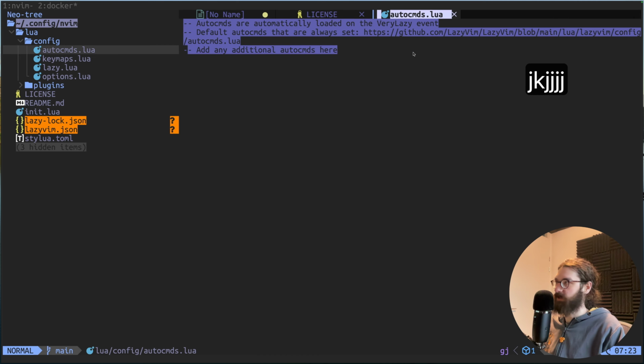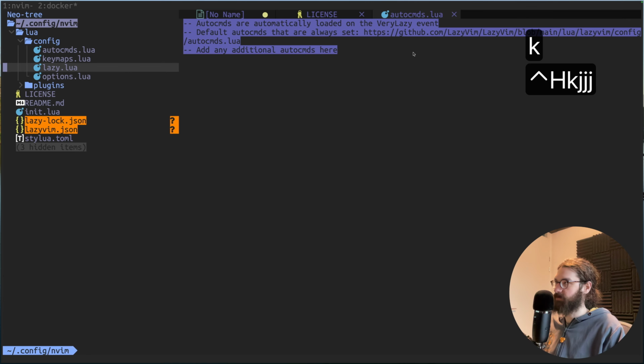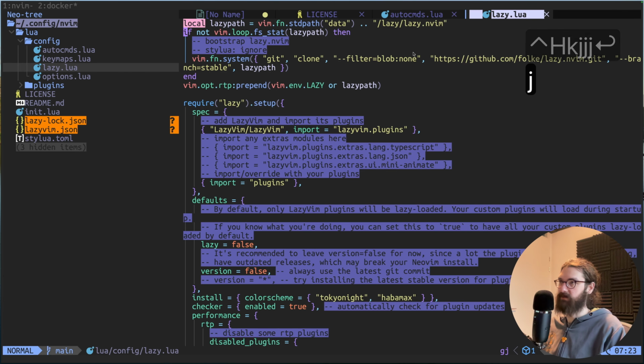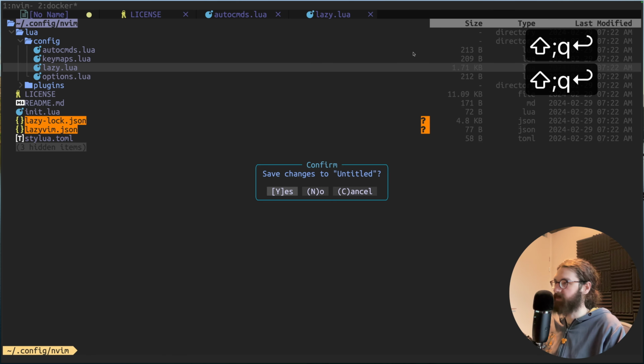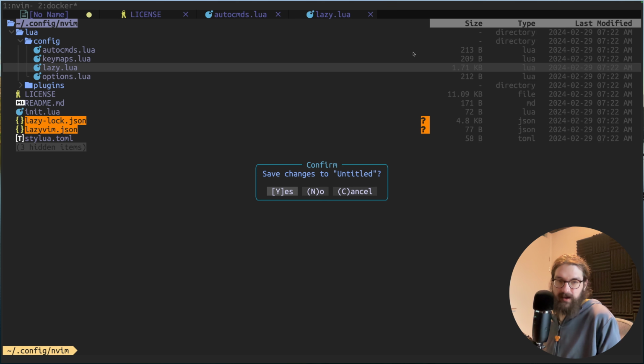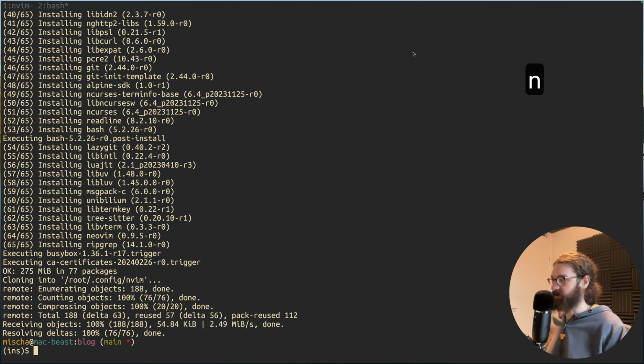But as you see here, that's the big one that I have disabled with all of these notifications. I didn't want that, and I did that by adding that disabled.lua. But this is also how you can just quickly run LazyVim in a Docker container and try it out. So it's actually pretty cool.